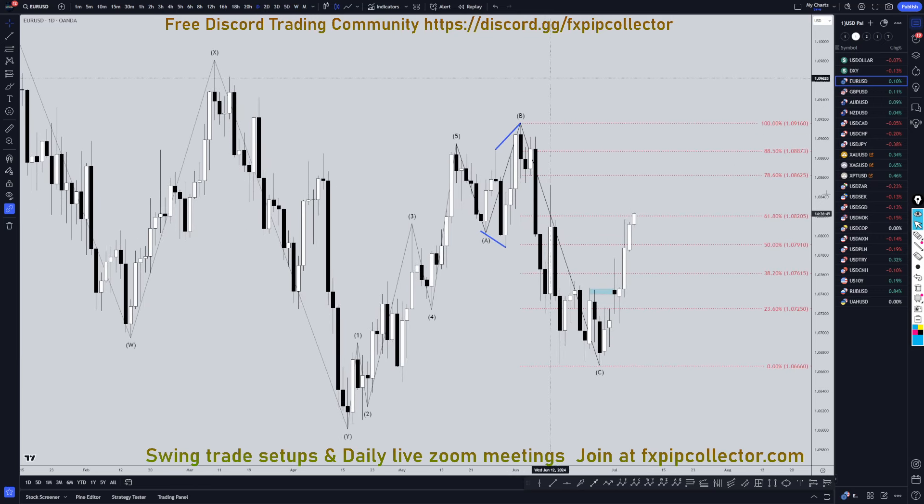Heading down to the daily time frame, I've got my Fibonacci retracement out here, because the retracement levels are definitely areas of support and resistance. We are at the 61.8, so maybe it will be an area where we see a pullback. We also do have non-farm payroll coming out today, so we'll have to see what that does. The trend is definitely up, and I personally think it's the end of a wave 2 and the beginning of a wave 3. That doesn't mean there's not going to be some pullbacks along the way, which hopefully will give us opportunities to go long for the continuation of this uptrend.